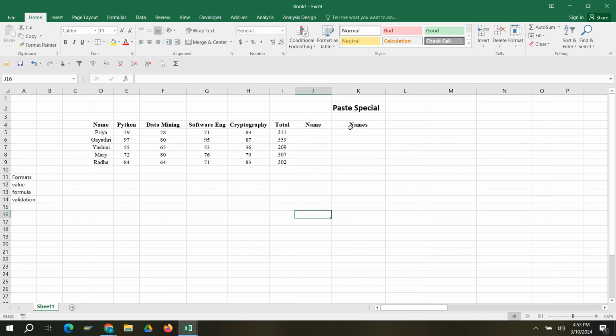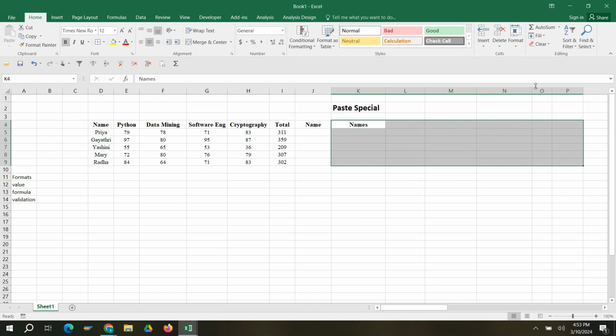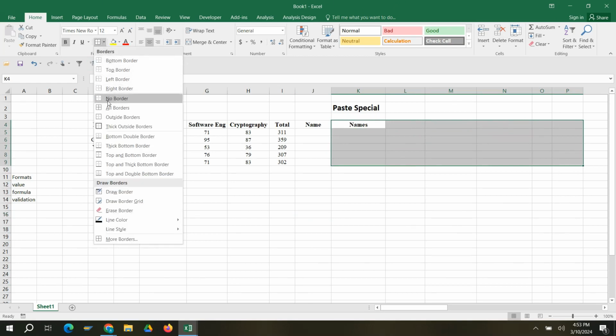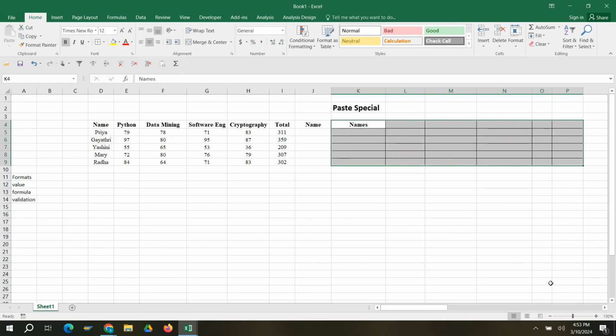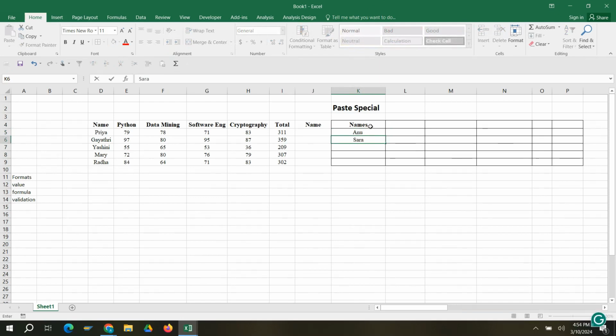Since I have pasted the formatting options only in these cells, I'm going to apply a border here to differentiate the place. Only in this place, Times New Roman gets applied. I'm entering a new name here. You can differentiate: the first header is in bold, but the names are not in bold. So this is what happens when you copy and paste only the format.